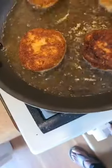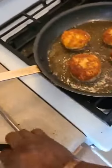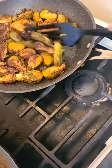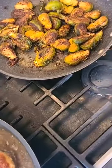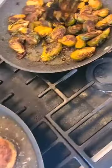Brownies are cooking. These bad boys are still cooking, and they are pretty much almost done. These guys are ready to go. Looking good, looking good. Okay, we got a nice roasted and seared. They're a little softer now. Got flavor in there, that's what I want to see.